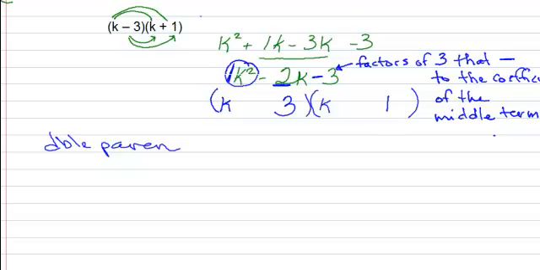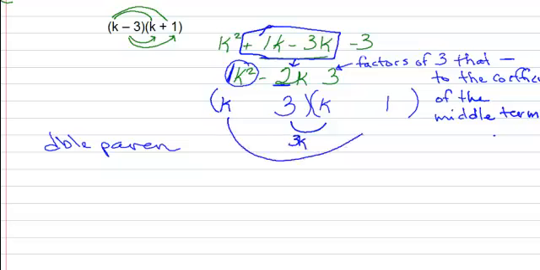Now what we're going to do is a quick little check. We know that we've got a subtraction. We need to subtract these. Remember, what we're looking for are the things that create our middle term. So we just multiply these together real quick. That's 3k. And then we multiply these two together. That's 1k. And then we ask ourselves, do these subtract to 2? And the answer is yes. So that means that we've placed everything correctly.